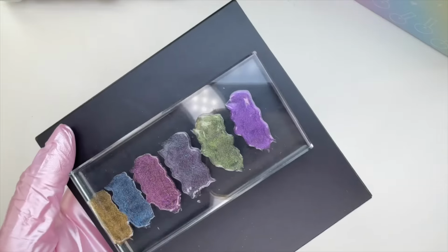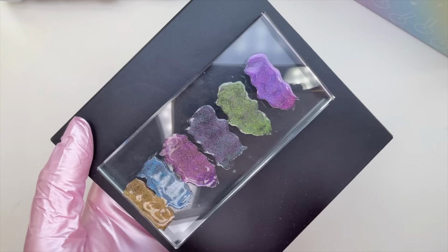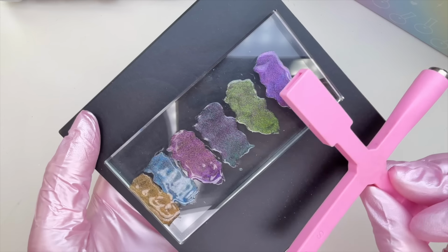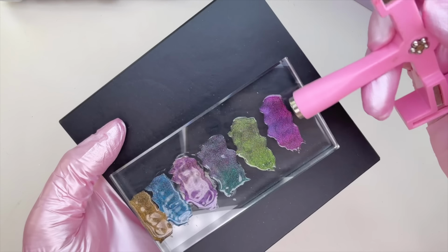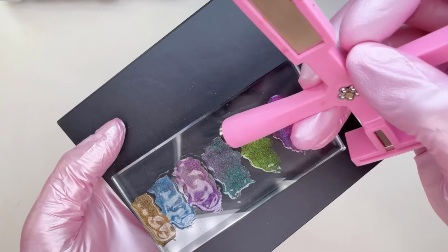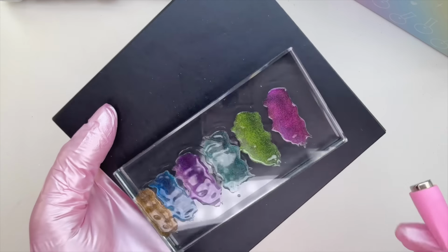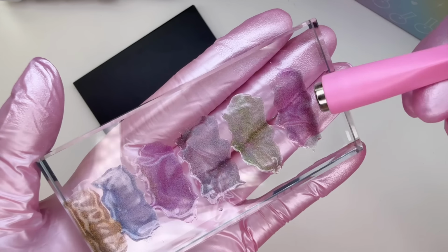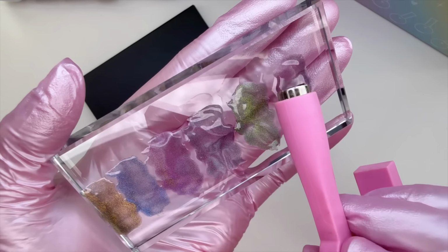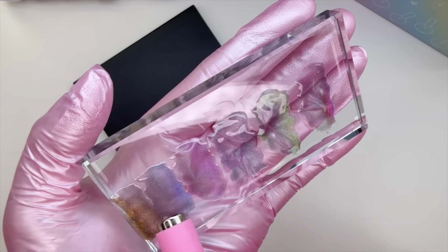Look at these colors. And then I just have my magnet here, and I don't really know if I'm going to be able to do anything with the magnet. I don't know. Is anything happening? It's kind of hard because all the colors are just everywhere. It's okay. We will be playing around with these today. They definitely do move. It's just hard because of the way they're all laid out on the palette here. Oh yeah, you can see them moving. Well, hopefully you can see them moving on camera.